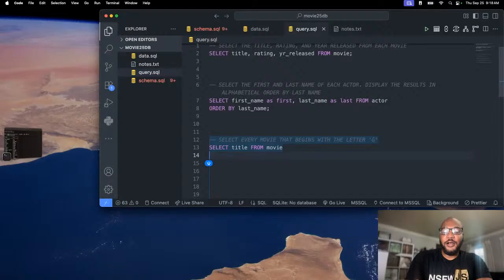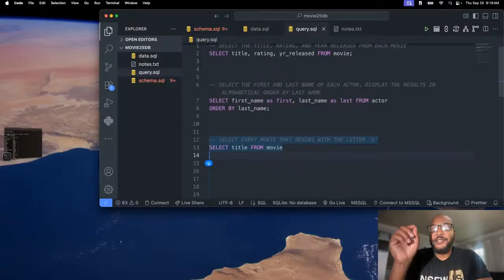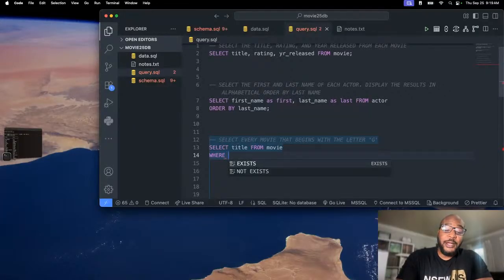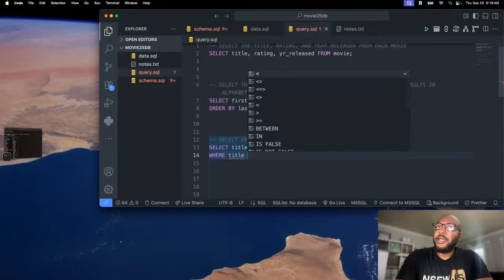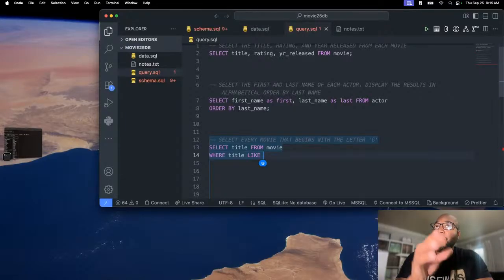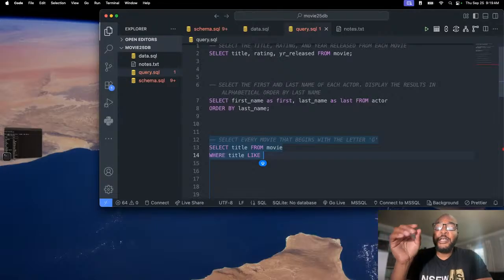And then again, here we use the where clause, because we have some sort of condition here, because we don't want every movie. The condition that has to be satisfied is that the first letter of the title begins with the letter G. Whenever there is a condition like so, we use the where clause. So I'm going to say where title, and here I don't say where title is G. I don't do that. Remember, we say where like, so we use the like keyword, and since we want every movie that begins with the letter G, we use our wildcard.